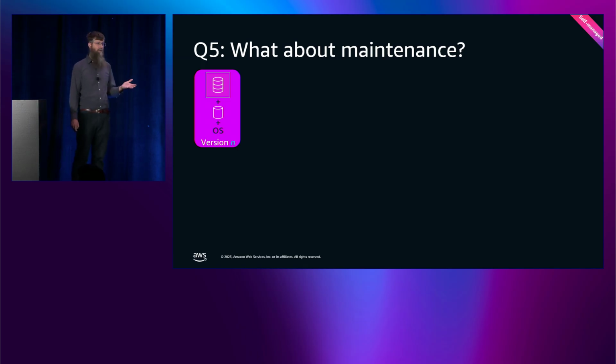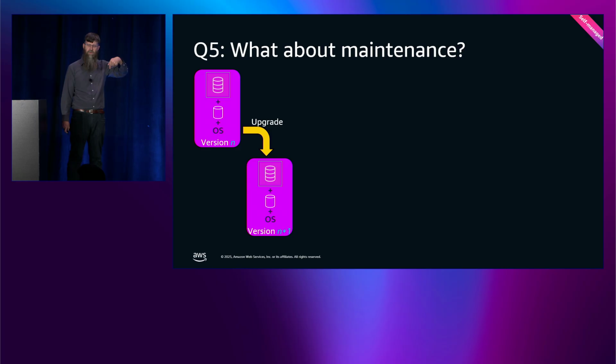So like version upgrades. Remember, we're fully open source compatible, so we have a version. We might have Postgres 16 and we need to get to Postgres 17. Well, how do we do that? We might just have a patch or an OS patch that we need to apply. How do we do these things? They're all upgrades, we call them.